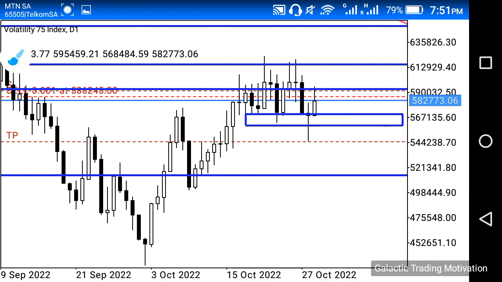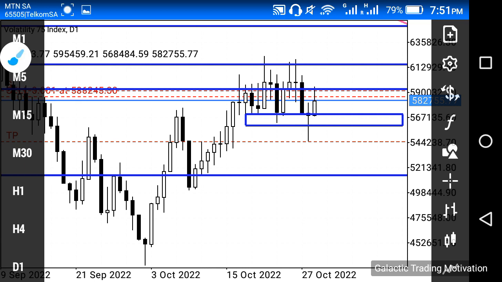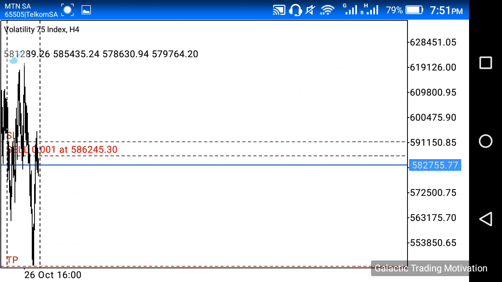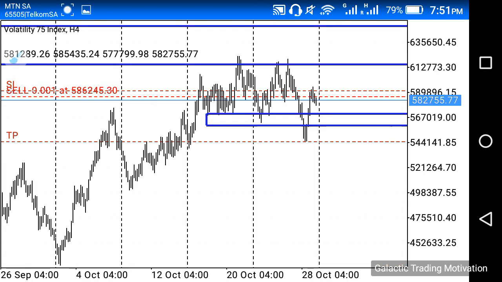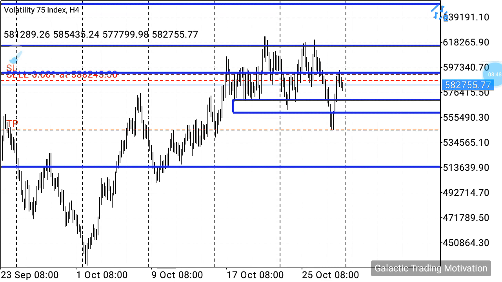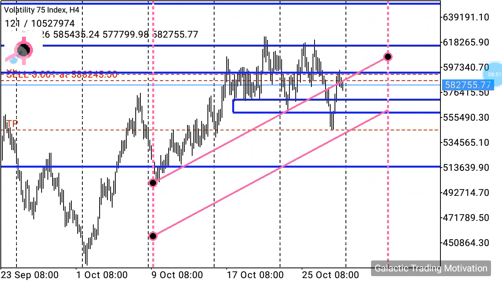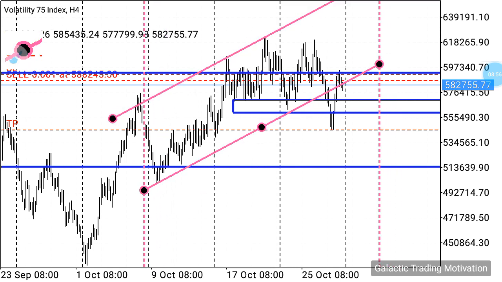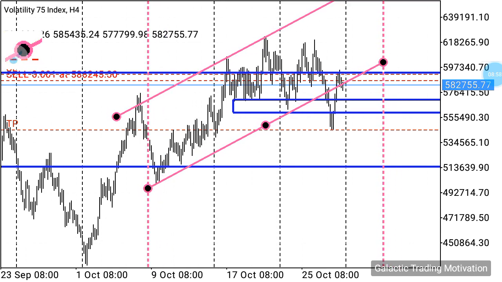So from here I'm just gonna head down to the H4 chart. Let's have a look. I'm just gonna zoom in a bit. Let's see, here we are on the H4 chart, and the first thing that I'm going to do in regards to the H4 chart is to add my H4 channel, and I would add it in this manner. Just bear with me. I would add my H4 channel in this manner, more or less. I hope you guys can see that, right?